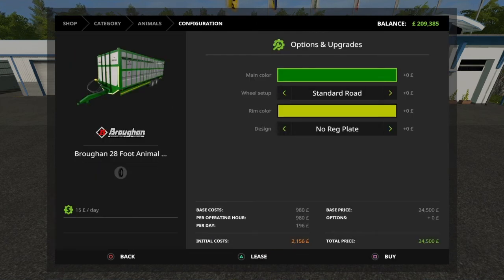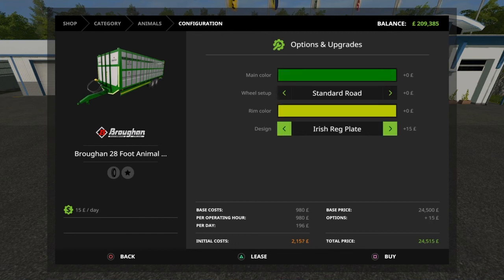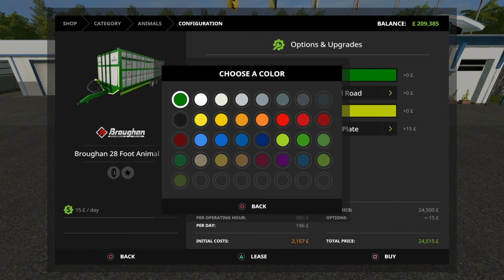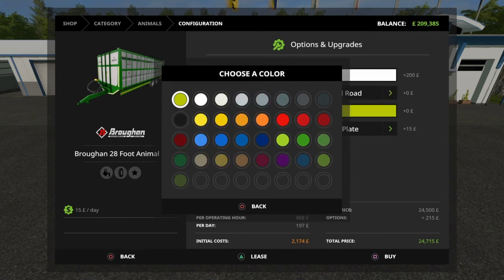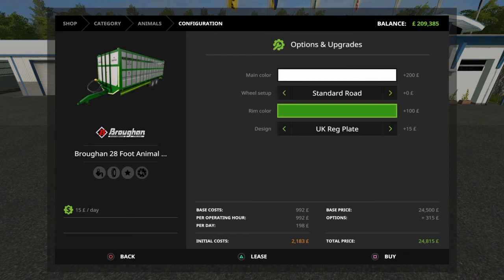Because I like it. We're going to have a UK registration plate on it. We're going to have the main colour white, and we're going to have flotation on the road. Not quite sure what that is, but we'll have standard. For the rim colour, we're going to go with the green, why not? Let's buy that.